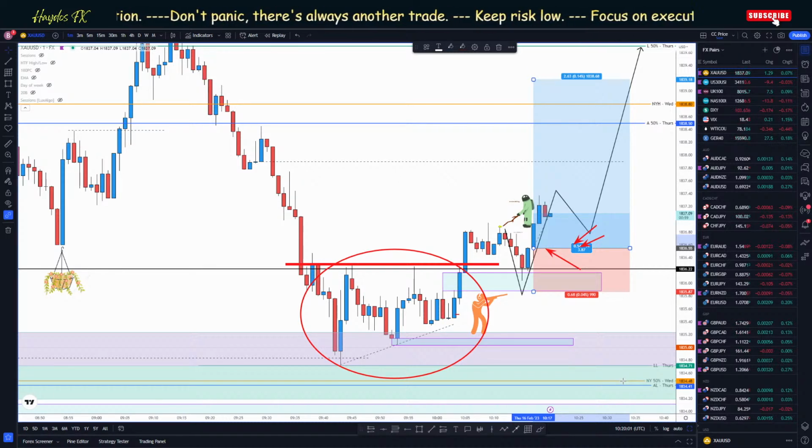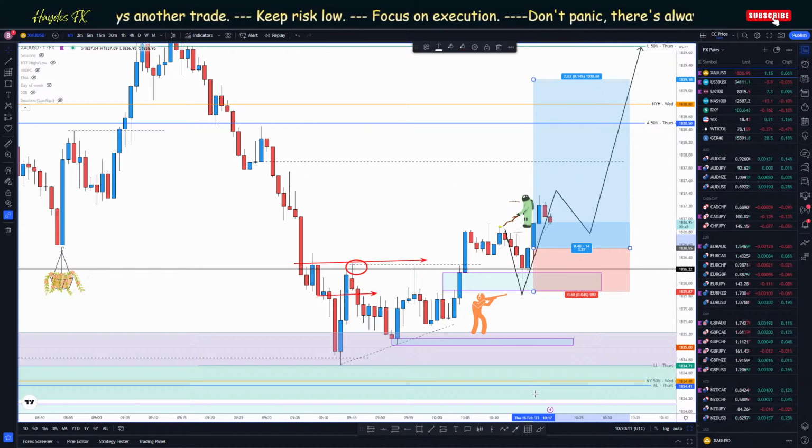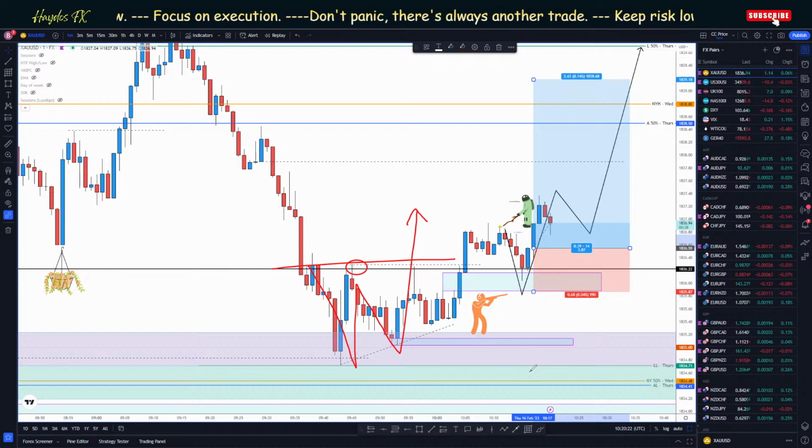So what is your break of structure? This or this? Up here, this one. This is your change of character now in 1 minute. So what is your change of character? I don't use those terms, but what I wanted to see was price to start pushing up. But I'm not sure what change of character and break of structure, what the differences are. I don't use them.